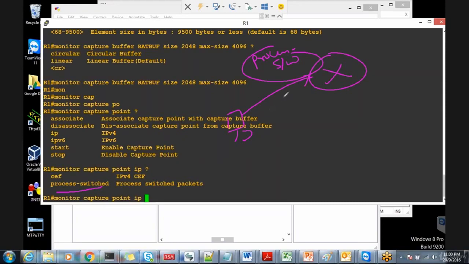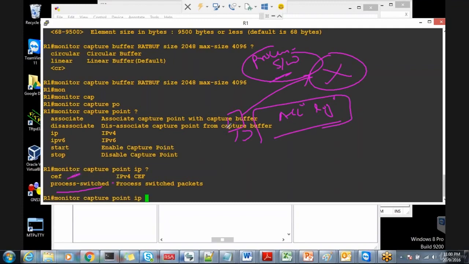Okay, first thing. Second thing, if in your ACL you use a keyword like log, that will be software switched. Okay, so these are very important things to understand: which type of traffic is software switched, which type of traffic is CEF switched.